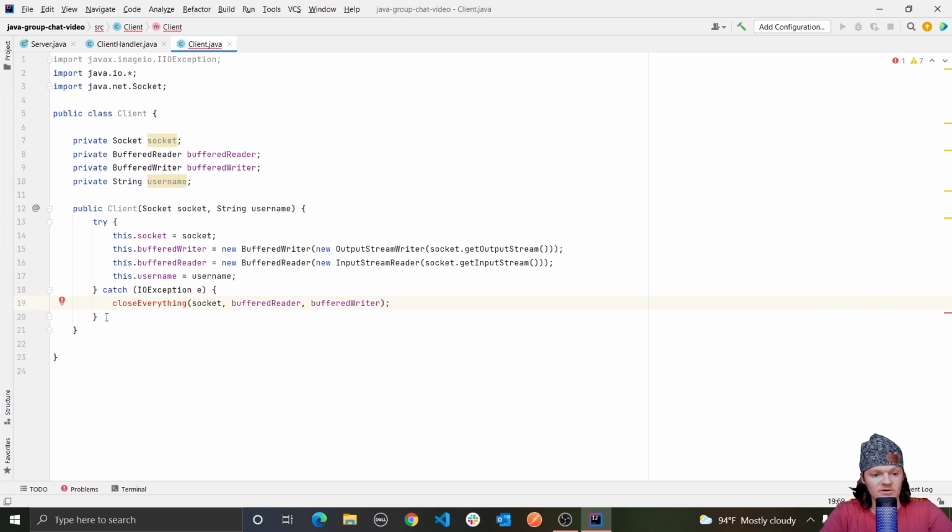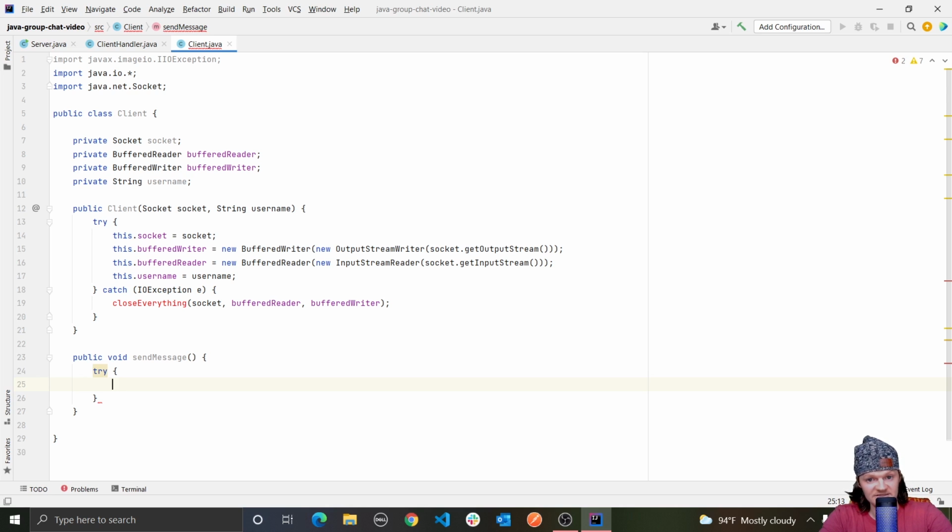But let's now create a method called sendMessage. You can probably tell what it's going to do. This will of course be used to send messages to our client handler, or basically the connection the server has spawned to handle a client. And then we are of course going to do our usual try statement in here. The first thing we are going to do is send the client's username over, because if you remember, when we run this program, it first says enter a username for the group chat, and then we send that over. So essentially the client handler can identify us.